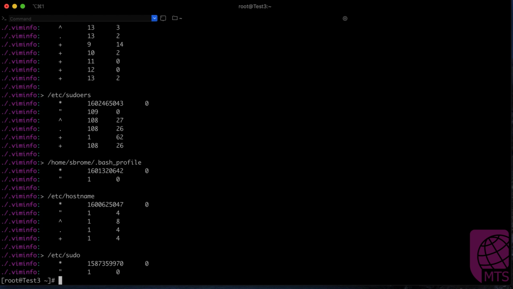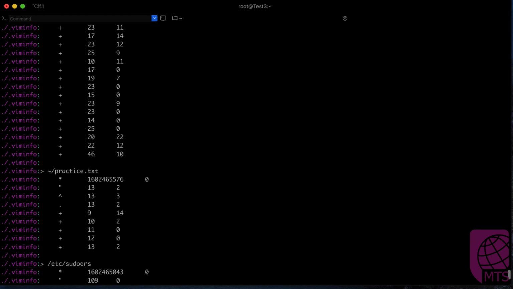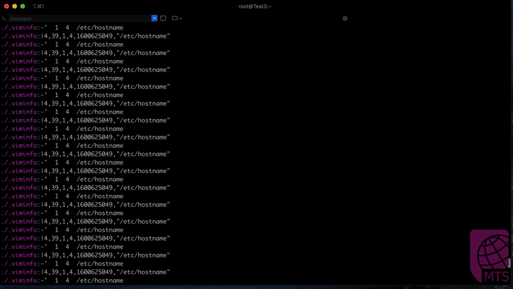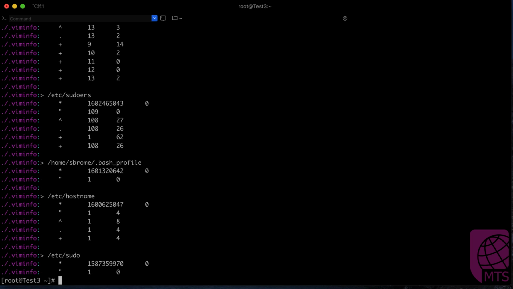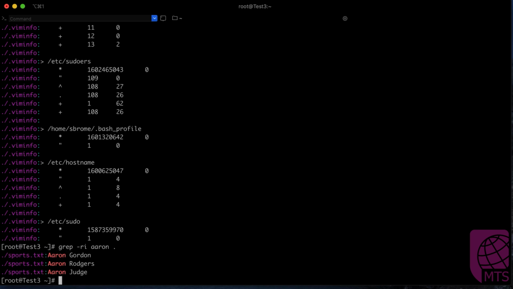We get everything that comes back that doesn't have the word Aaron in it, and these are all files in my present working directory. So if I run that command and I remove the V, we get one file with several Aarons that are capitalized. So that's what the V argument does.